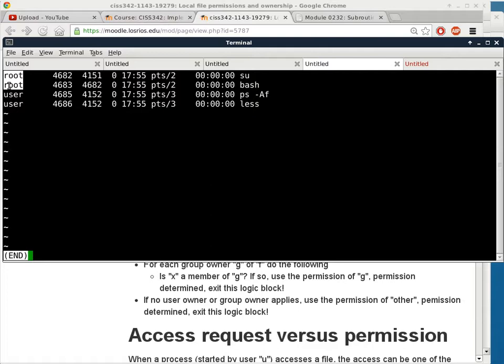Okay. So I'm just hoping that I'm using this to illustrate the fact that every process has a user associated with it, but not a group. Okay, a group cannot start a process, cannot execute a program. It's only a user. And also, this illustrates who can start a particular program, in most cases, in general. Okay, because I have bash started by user, but I can also have bash started by root. But depending on who started that process, it determines what I can do and what I cannot do with that process. Are we doing okay so far with that concept?